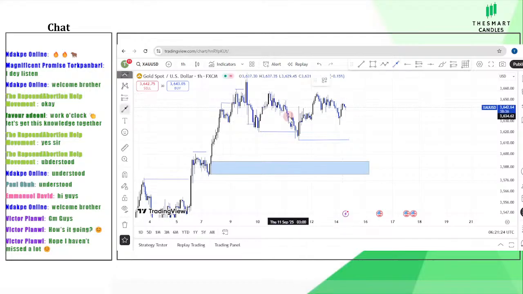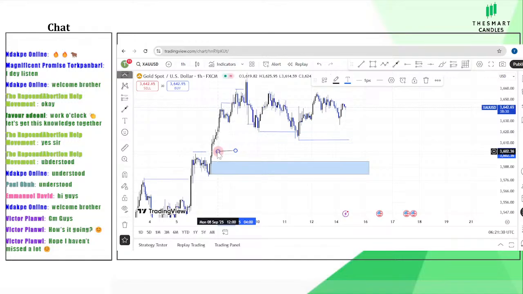What can you also find within this zone? A fair value gap, which also tells you that price has to come back to fill this fair value gap. So price coming back to take out this inducement and filling in this fair value gap, that's what validates this order block, and that's where we take this trade from. I don't know if you understand.